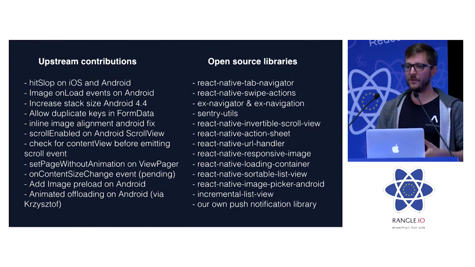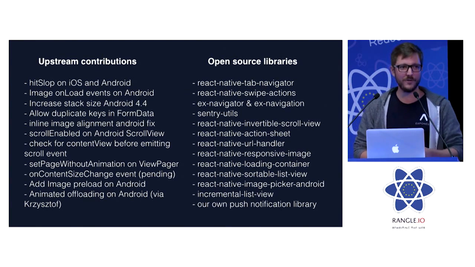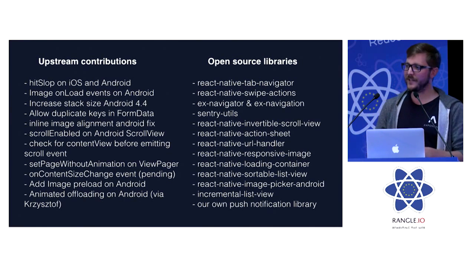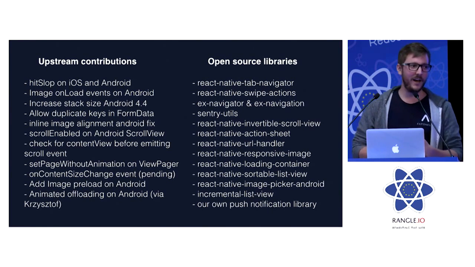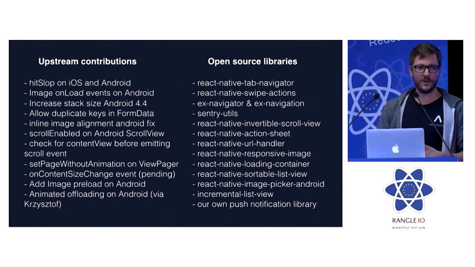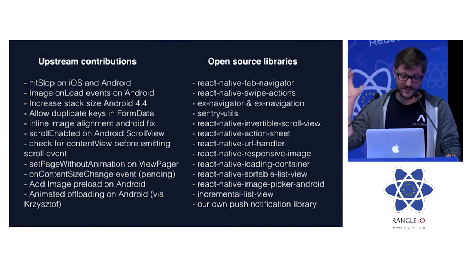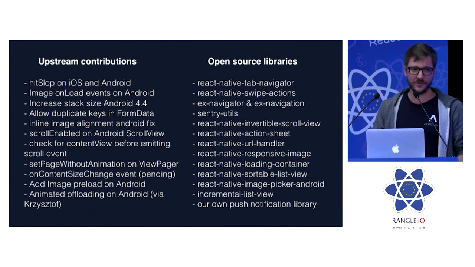Because React Native is so early and the scope is so huge that if you're using it, you're going to find places that nobody else has run into, that nobody else cares about, and you can be the person that solves that and submits a fix for it. So this is just an incomplete list that I put together in a few minutes of upstream contributions that we did while building this project.